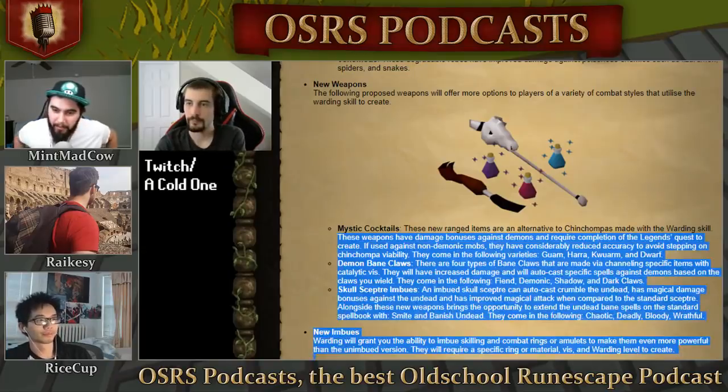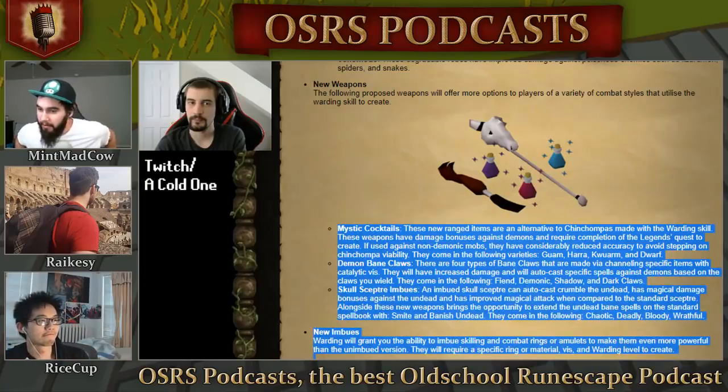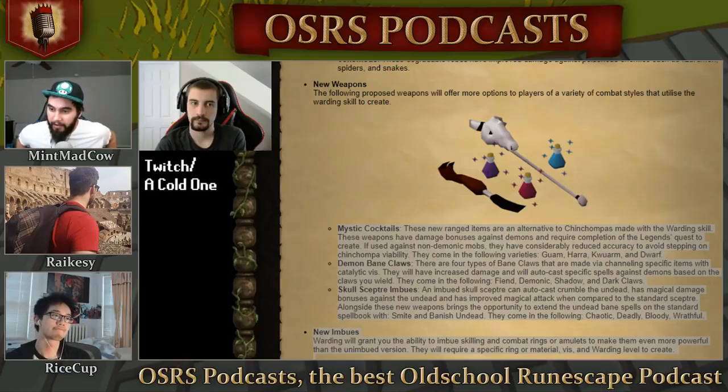All right. So, Mystic Cocktails. These new ranged items are an alternative to Chinchompas. What? Ranged? With the warding skill, these weapons have damage bonuses against demons and require completion of the Legends quest to create. If used against a non-demonic mob, they have considerably reduced accuracy to avoid stepping on Chinchompa viability.